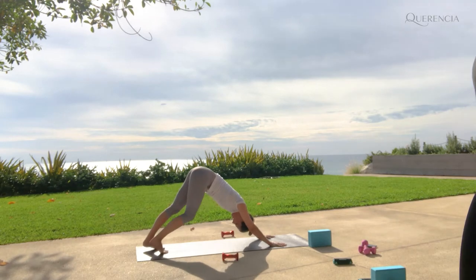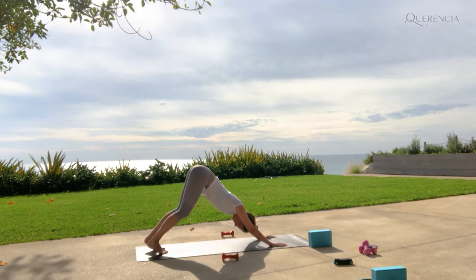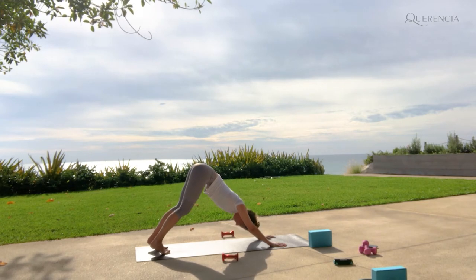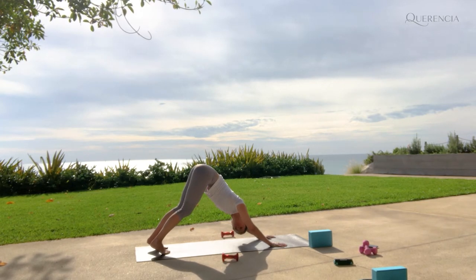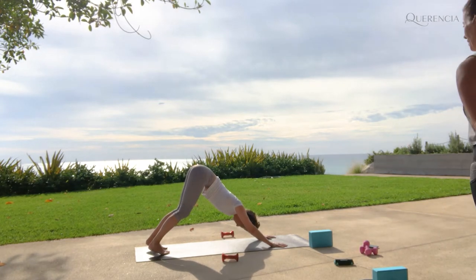Down dog, you are trying to get a really long spine. So the legs will straighten over time, or if you have a bit more flexibility. If you're tight in the legs this morning, please bend your knees so that your tail will send to the sky just a little bit more.